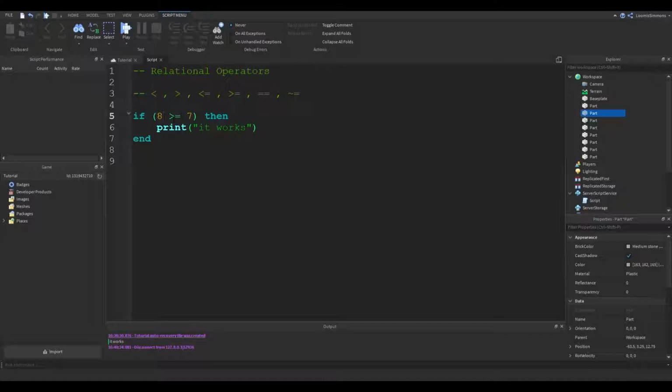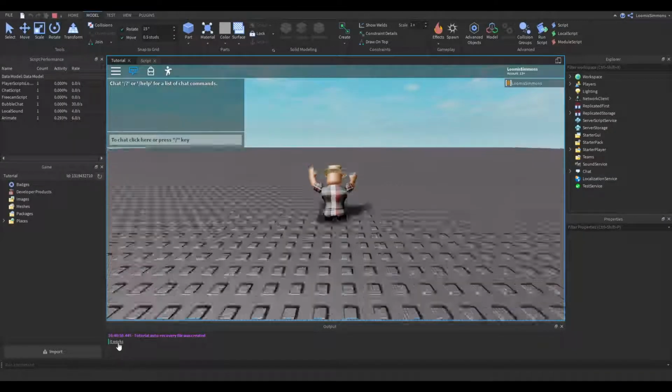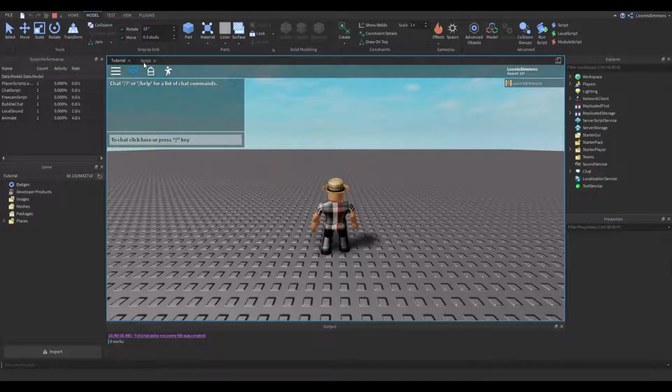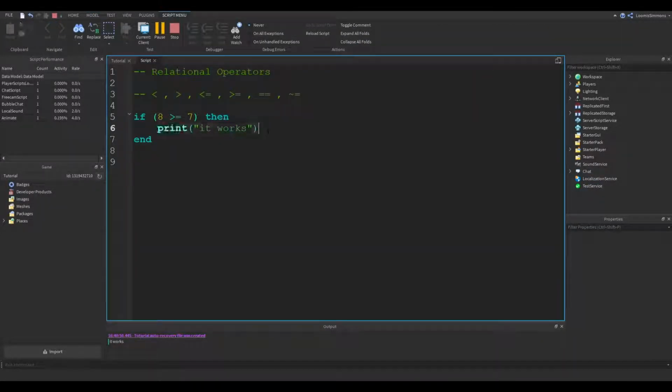Well, remember we said greater than or equal to. So since it's greater than, we don't even have to really check the equal to, because if any one of the conditions is true, if it's greater than or equal to, the whole statement is true, right? So if we hit play on this, we'll see again, it's true because this instruction got ran, which means this evaluated to true. So that's one thing to look out for, is the greater than or equal to, meaning either or, right?